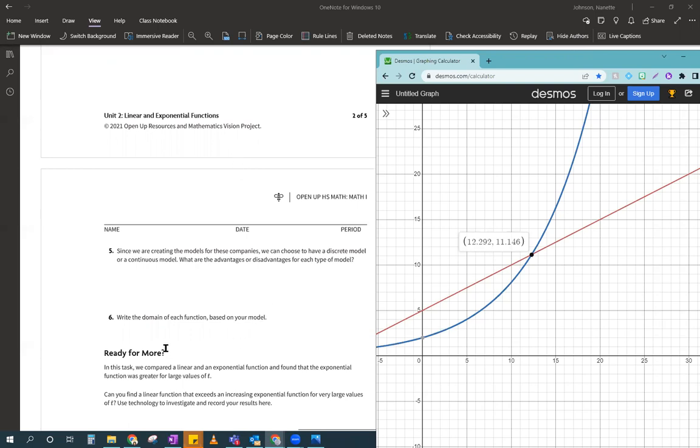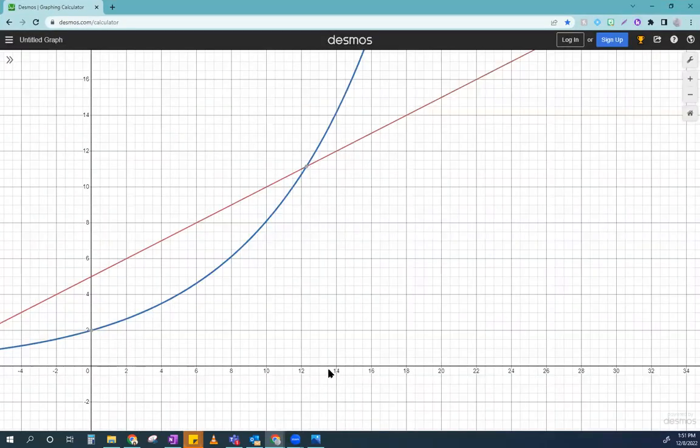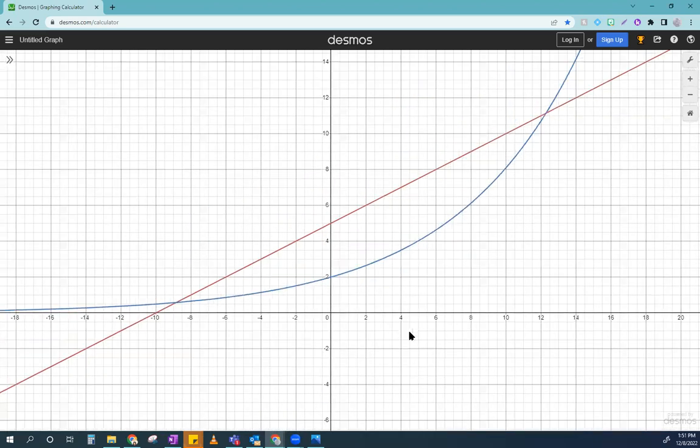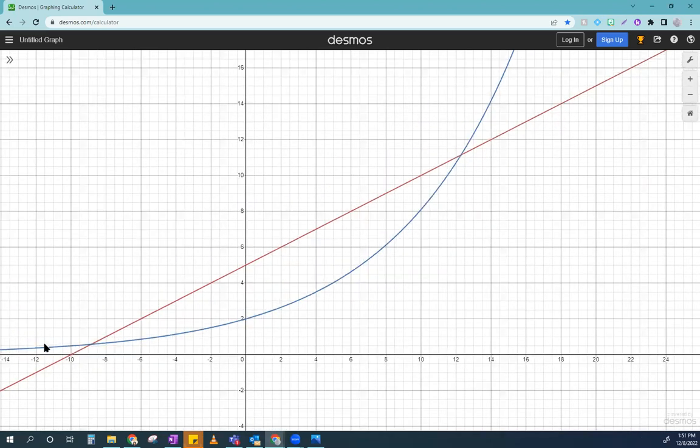And then it says to write the domain of each based on your model. So again, remember that domain means, I'm going to put this up here and please understand, whenever I look at my function, I'm just looking at the function, I'm not pretending about Calcularama or Computafest at all right now. I'm just looking at these graphs. Whenever I'm looking for domain, I look left and I look right, and I look for what numbers are not included. So it looks like they're including every single number. So I'm just going to say all real numbers.